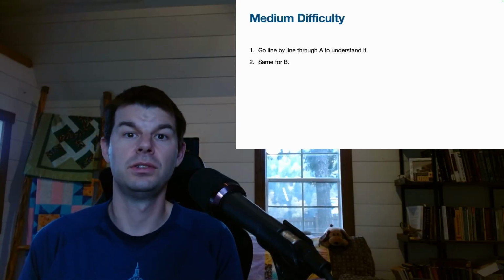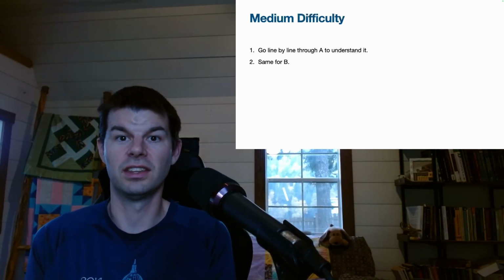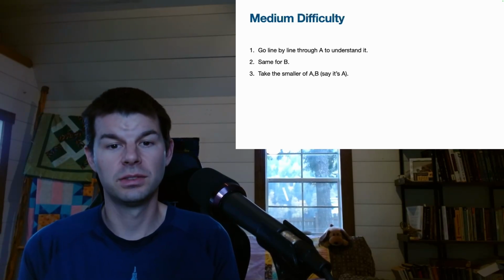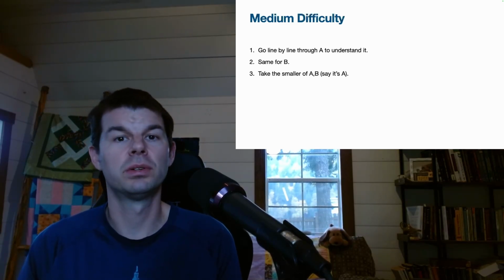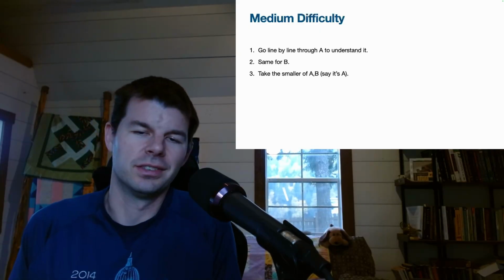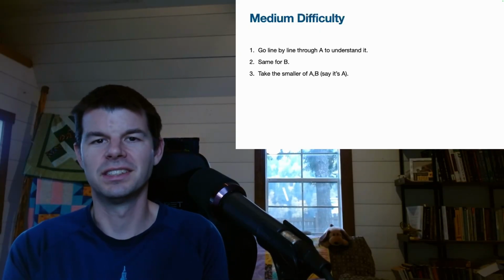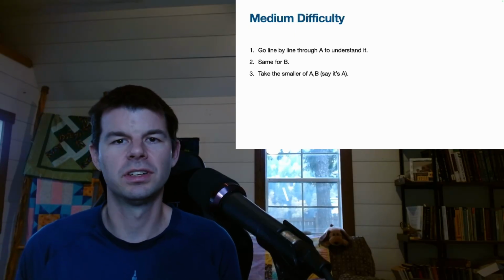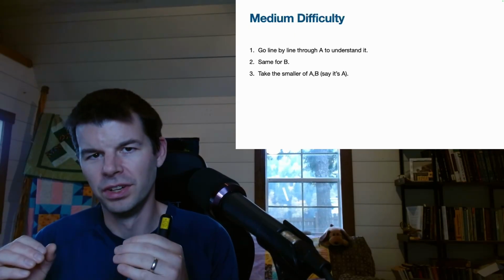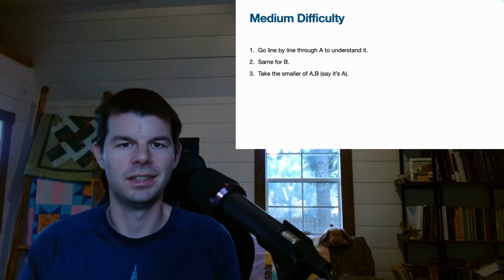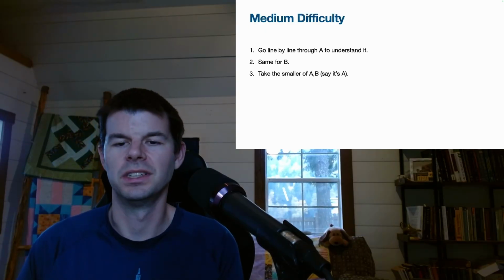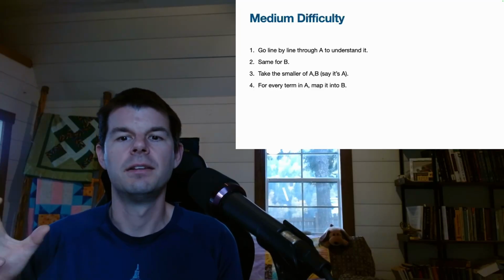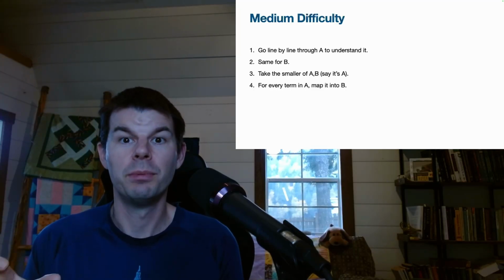So the first thing you have to do with ontologies that you want to stitch together is you have to know both of them super well. Once you understand those ontologies, take the smaller of the two ontologies, and you could also go with the bigger. This is just, it makes an easier workflow. So if we have ontology A and B, and A is a little bit smaller in terms of like total number of named resources in it, like individuals, classes, properties, then go with that smaller ontology, A, and map it into B.